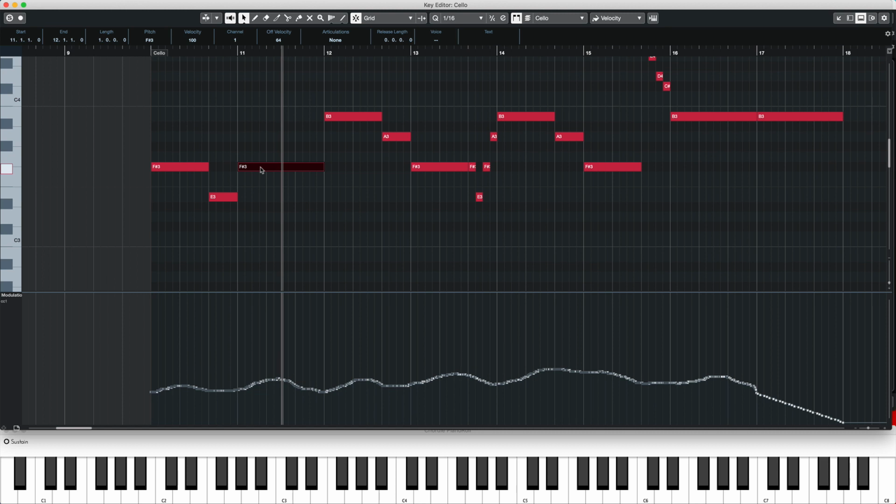So one of the rules in voice leading is choosing the proper voices or the proper notes when you're creating harmonies. One of the rules is to avoid doubling thirds. So I don't want that F sharp. So F sharp in the key of D major is a third. I don't want that doubled. So notes that you can double are the root and the fifth. So I'm going to choose one of those.